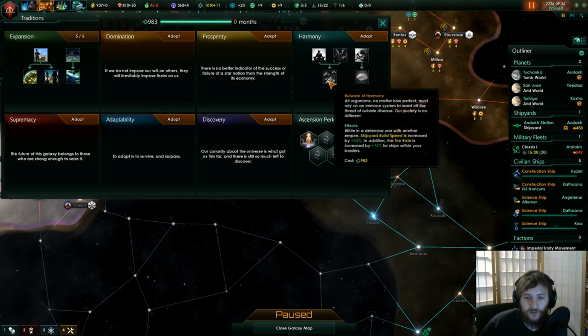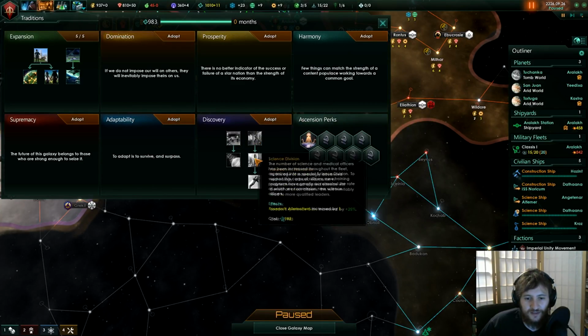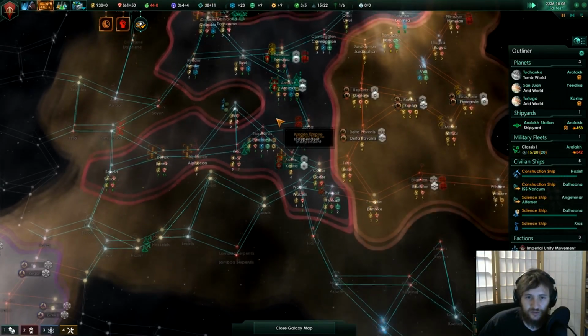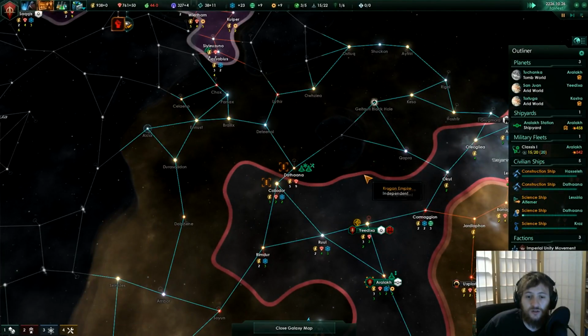Harmony could be interesting, pop growth speed, but meh. I'm probably going to go, let's go discovery, get that science bonus. I just really like the science bonuses. I think it's just a really good flat bonus, and also the anomaly discovery chance is just really valuable. I just love it.